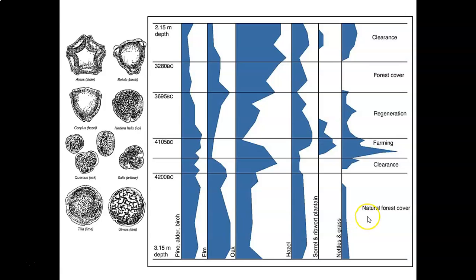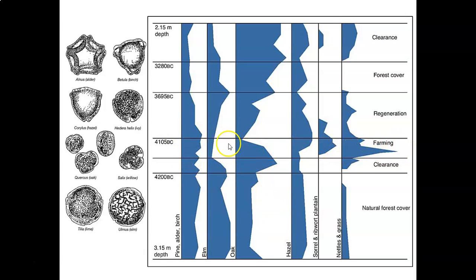Here's an example of how we can use frequencies of different kinds of pollen sampled throughout a stratigraphic sequence in an archaeological site in order to look at how the plant environment has changed over time. You see that initially we have a natural forest cover, then we see humans come into the area, we see a process of clearing that we can see on the basis of frequencies in key species changing over time, so either decreasing or increasing.